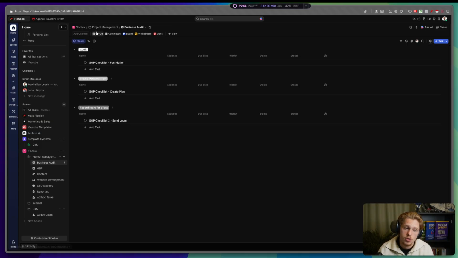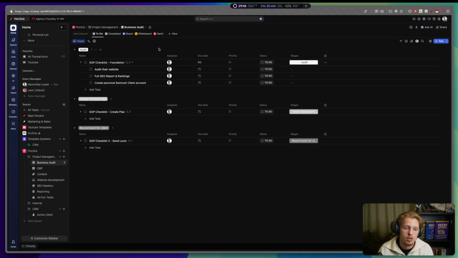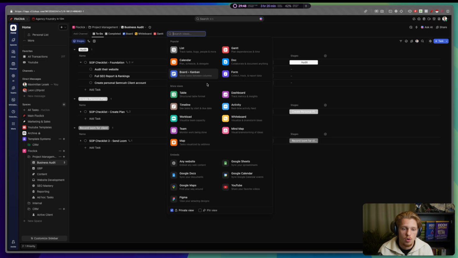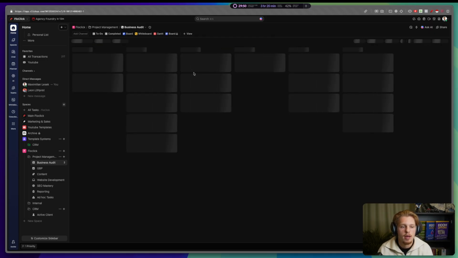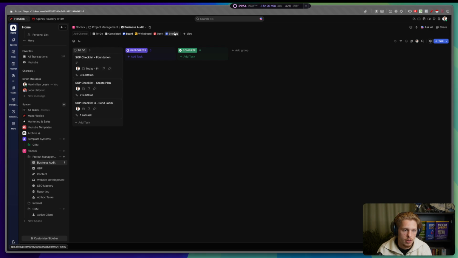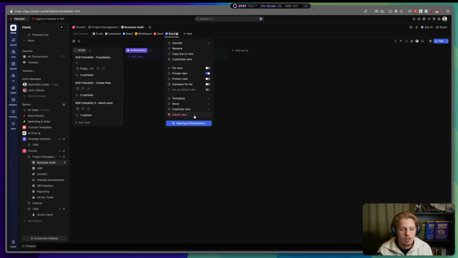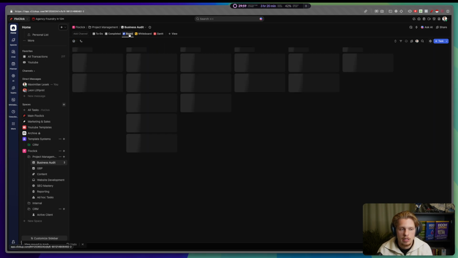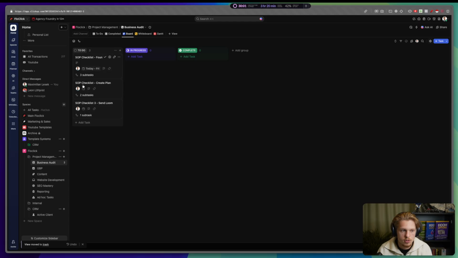Some people also like to work with a view called the Kanban view, which is also a board view, which you have natively here, right? It works the same way. You can move tasks, you can see to do, move in progress. You can move them however you want.